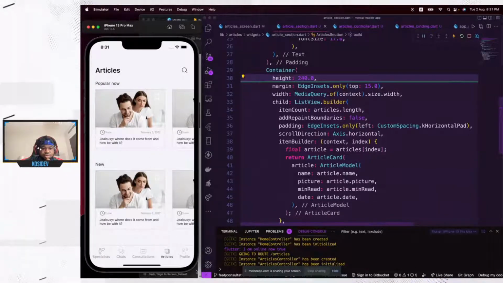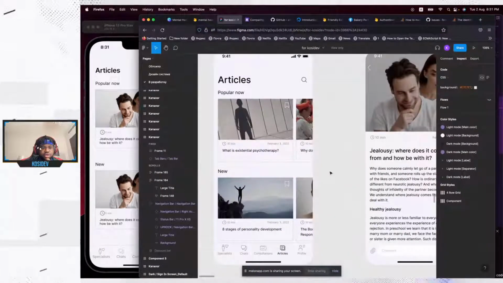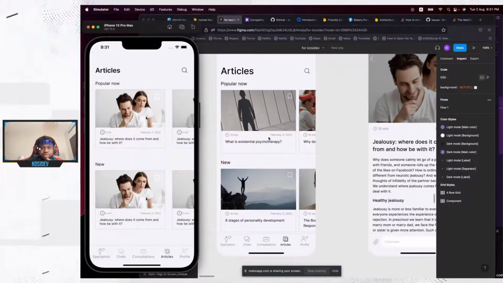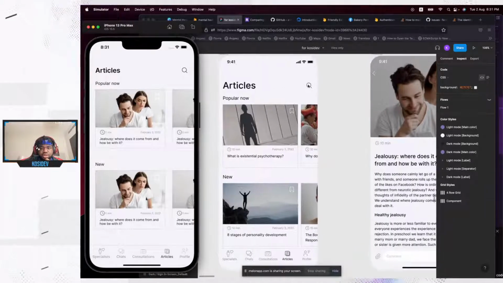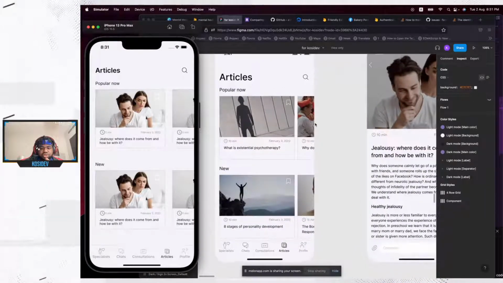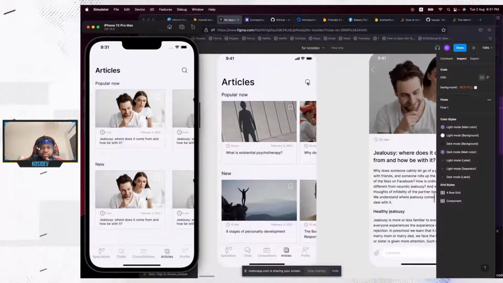So there we are. So we already have our article box showing up, and we could actually fix this one, the search bar here.